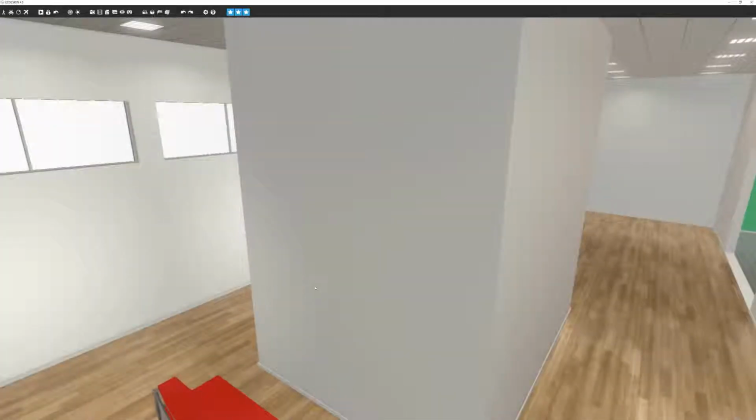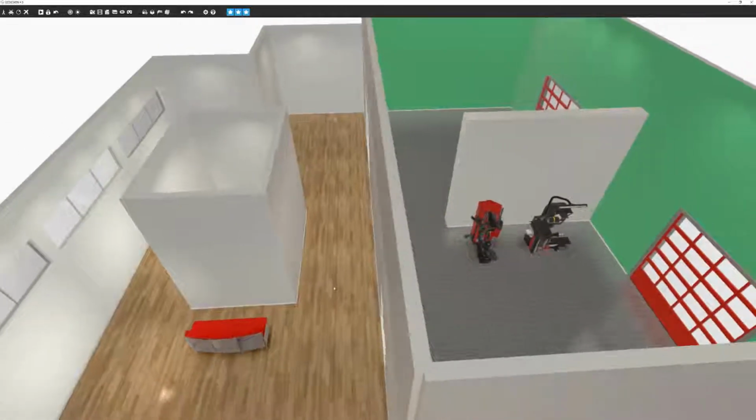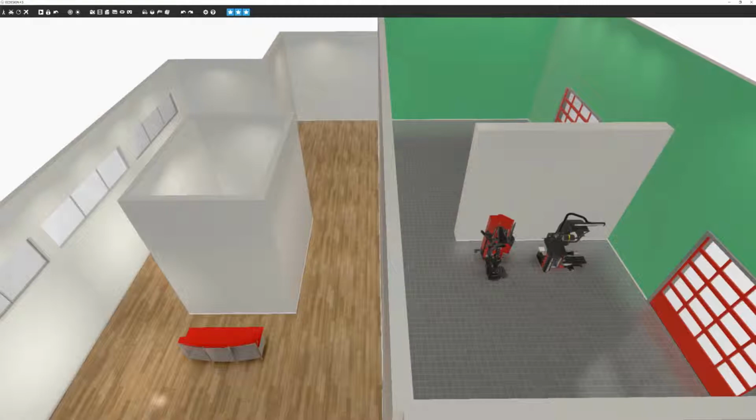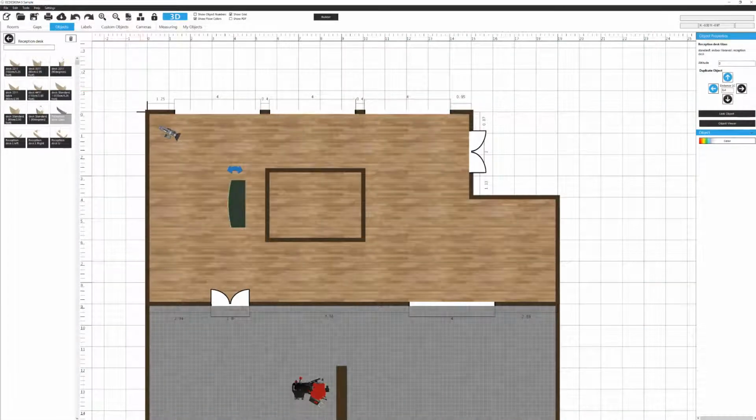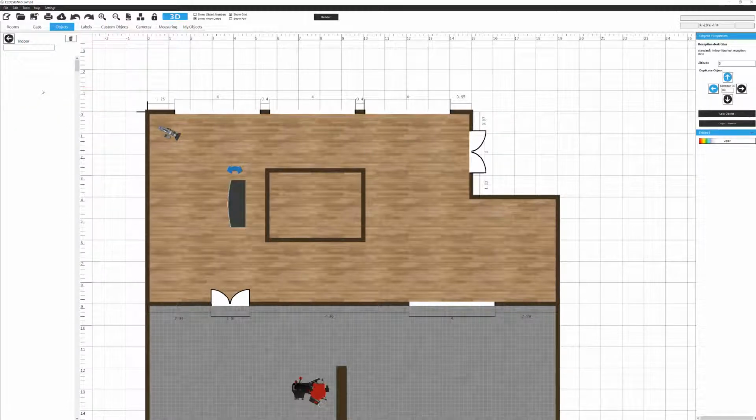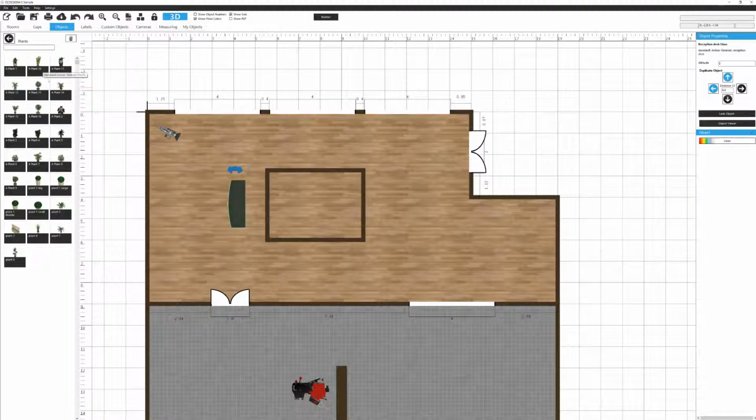So as mentioned, I'm not doing any specific planning. I'm just showing you how it works to drag out object into the floor plan. So one final time, let's just add a plant next to the reception desk. Here we go. I have a list of different plants. Hold down left mouse button, drag it into the floor plan wherever you want it to be.